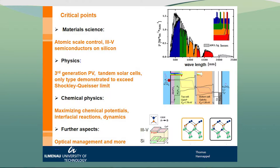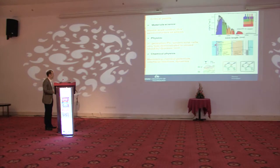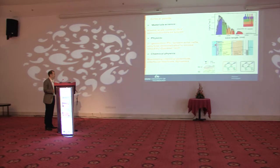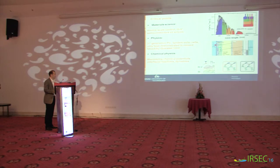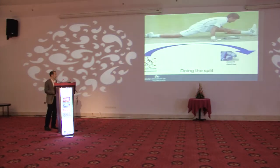You will afterwards also hear about thin film tandem solar cells from IBM. It's about physical chemistry, chemical physics, and maximizing the chemical potentials. This is our water splitting record device, and there are a lot of different issues about physical chemistry. One point is, of course, to get a high voltage, a high so-called Fermi-level splitting, to create enough chemical energy of electrons and holes without having losses at the interfaces. There are even more aspects, of course, about optical management.